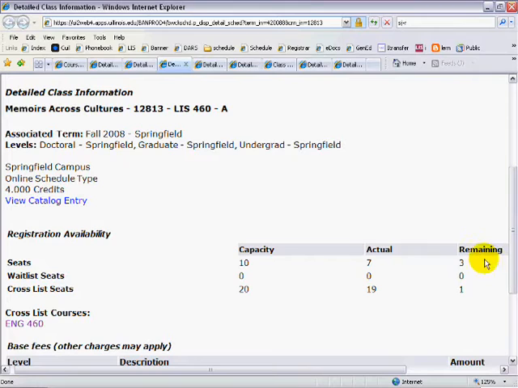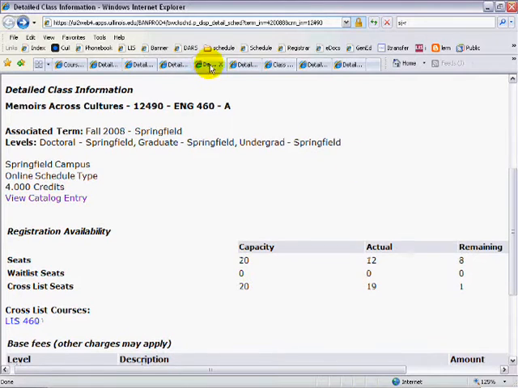So in this case, it appears that there's 3 seats remaining in the LIS 460 section, but if you look at the cross-list seats, you'll see that there's only 1 remaining in both of the sections combined. So no matter what section you're in, English or LIS, only 1 more student is available to get in that class, even though this one shows there to be 3 seats, and even though the English one shows there to be 8 seats.